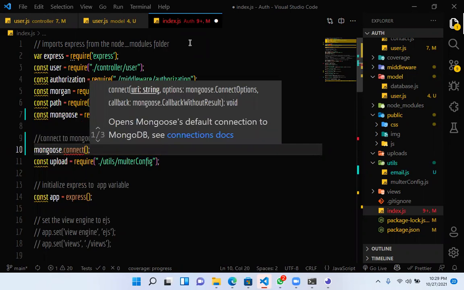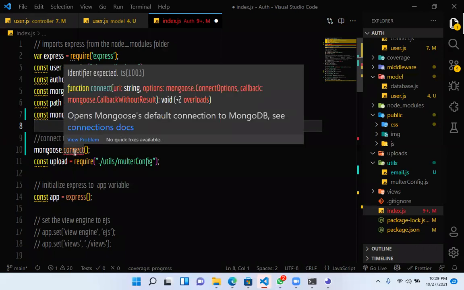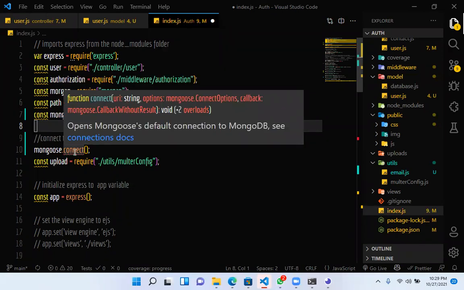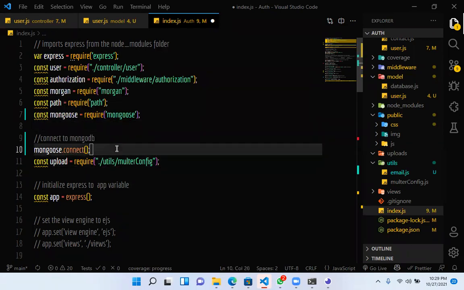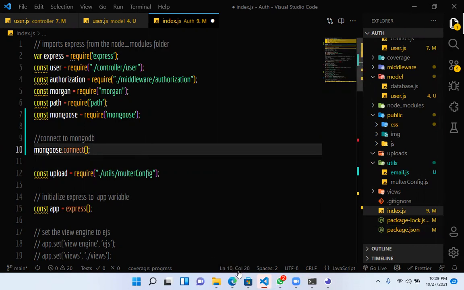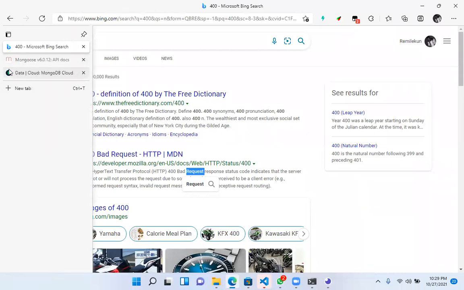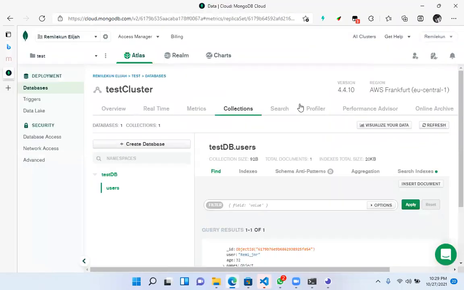So what's this? Opens Mongoose default connection to. Okay, that's gone off. So yeah, let me just copy this connection string here.